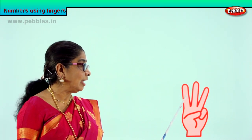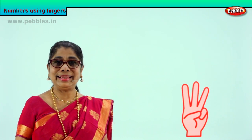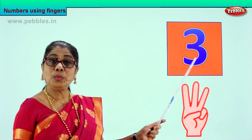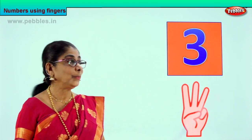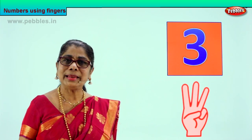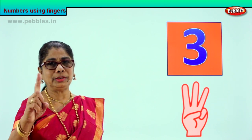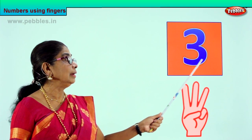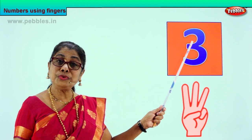Clever children. So we have one, two and three fingers. We learned number one, number two. Now let's see — let's learn to recognize the number and write. Learn to write the number three. What is this? This is number three. When you see the number on the board, you should say that is number three. Now you recognized number three. You learn to show number three on your fingers. Now let's learn to write — how do we learn to write number three? Go over the number with your finger.